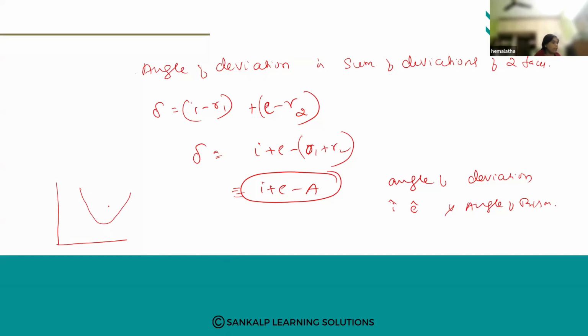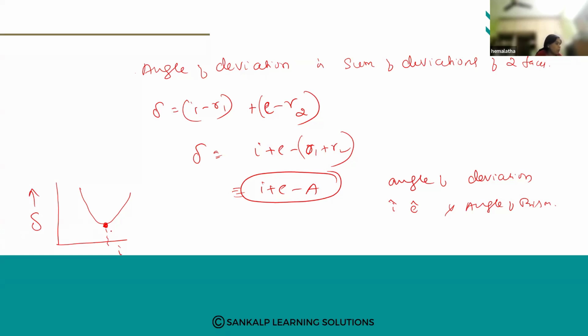If you increase the angle of incidence, then what happens? The angle of emergence decreases, okay, and at one point, what happens? Again it increases. At this position it is known as what? This is the angle of incidence, and here it is the angle of deviation, that is delta. If we take it like this, where is it? Angle of deviation delta.